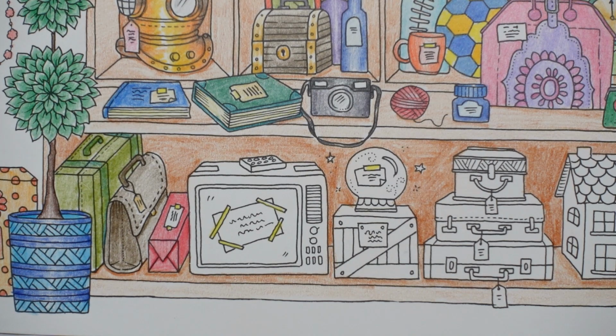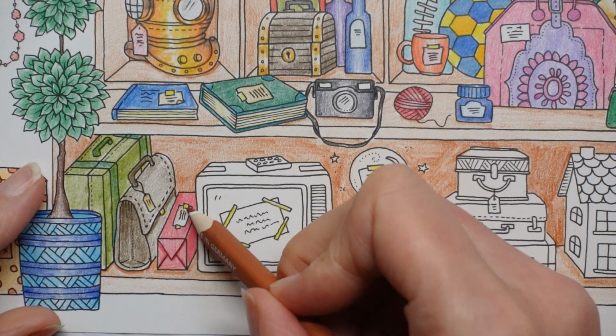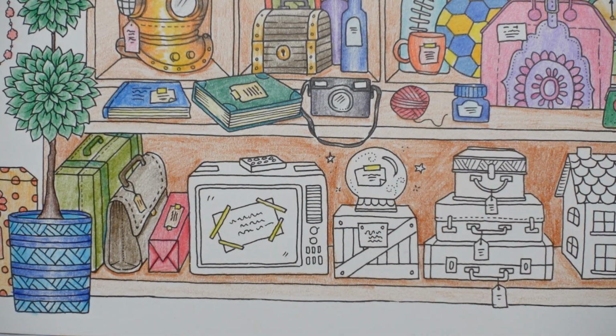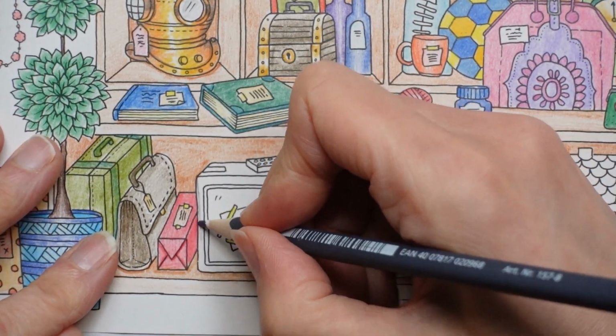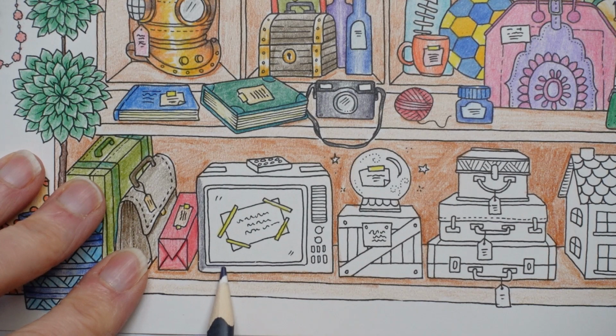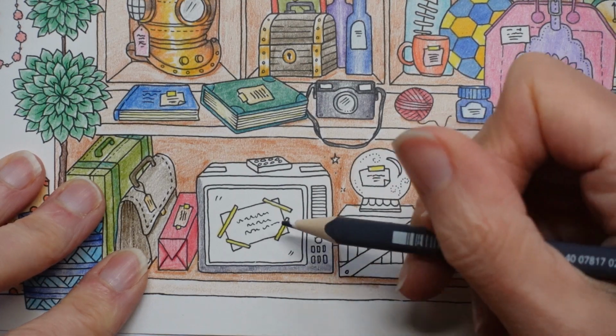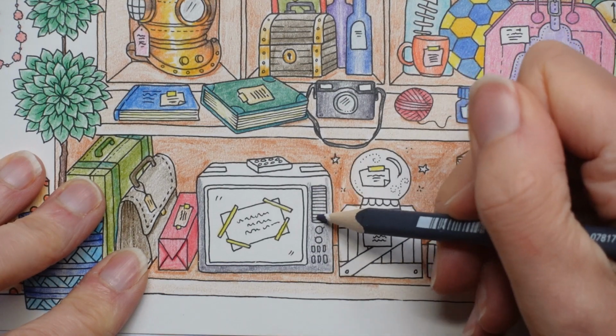Right, and the label, we do them all different colours, don't we? Let's do one in 73. Really light. There we go. Right, television. I'm thinking dark grey. Whoops, the main set. So number 8. It looks quite an old-fashioned television, doesn't it? I don't know about you, but our telly doesn't have any buttons on it at all. I'm going to colour over these because they're small, and I'll colour them in black. And this bit, that's where the sound comes out.